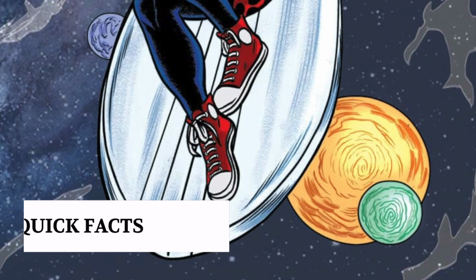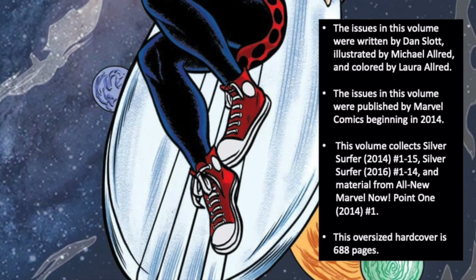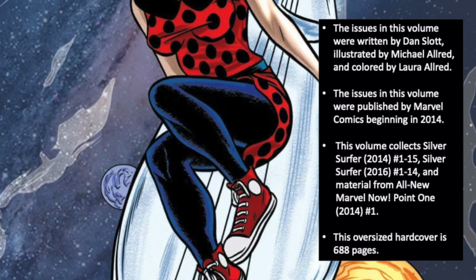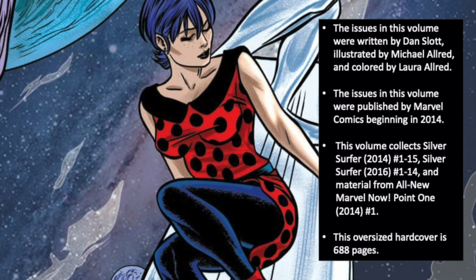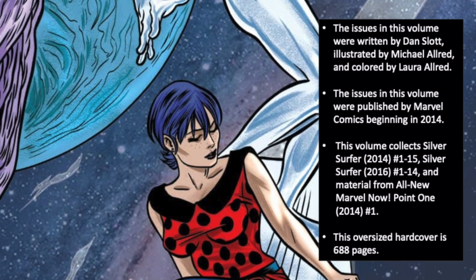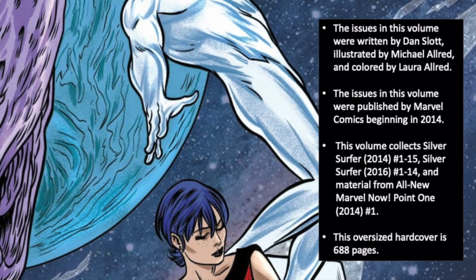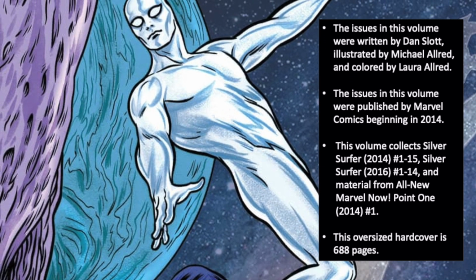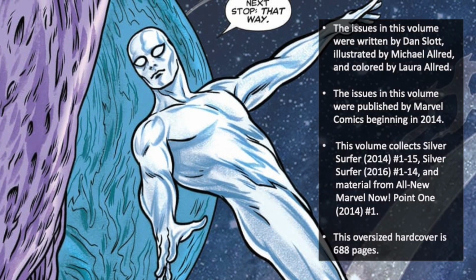First, some quick facts about today's collection. The issues in this volume were written by Dan Slott and illustrated by Michael Allred, with coloring by Laura Allred. The issues in this volume were published by Marvel Comics beginning in 2014. The volume itself collects Silver Surfer, the 2014 series, issues 1 through 15, Silver Surfer, the 2016 series, issues 1 through 14, and material from All-New Marvel Now .1, issue 1. And finally, this oversized hardcover comes in at 688 pages.